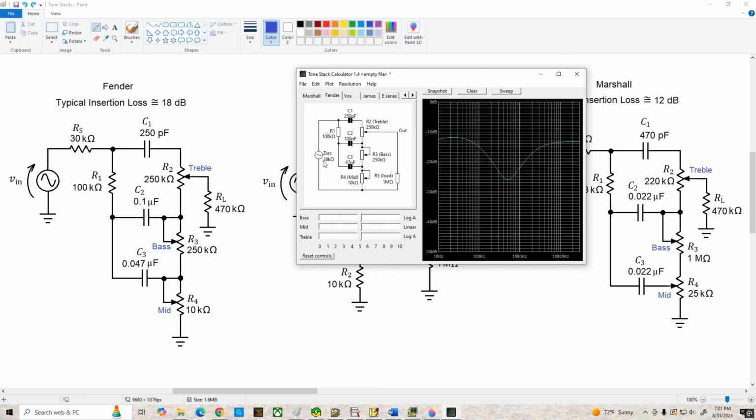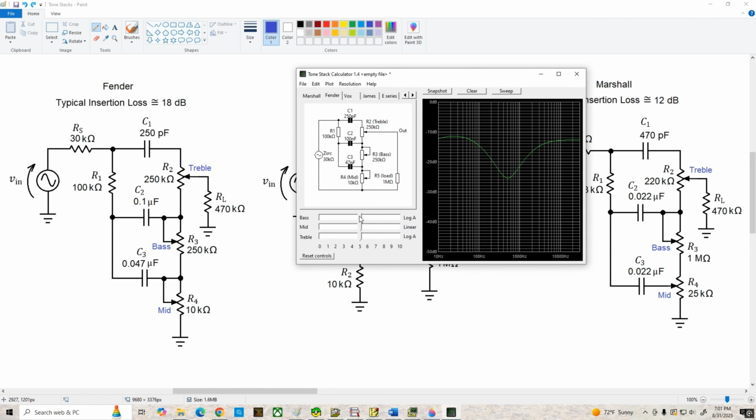In this case, in the tone stack calculator, it's 38K, where I have 30K. So let me change that. To do that, we can just double click on this signal source and change it to 30K, and it automatically updates the symbols and everything. And here's the curve for all of the pots set to the center of their travel. So you can see this thing is scooping the mid-range somewhere around 500 hertz or so.